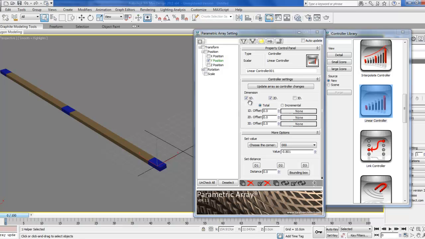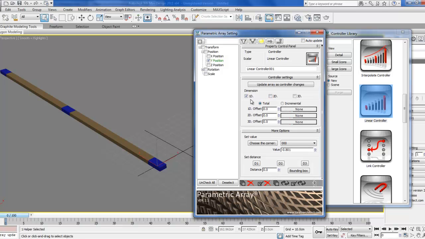In our case, we just want to array in one direction, so we have to check only one dimension. The other will control with another controller. So let's uncheck the second dimension, and then remember that the Y position is the first dimension of our array. Update the array first. I'm going to update it.